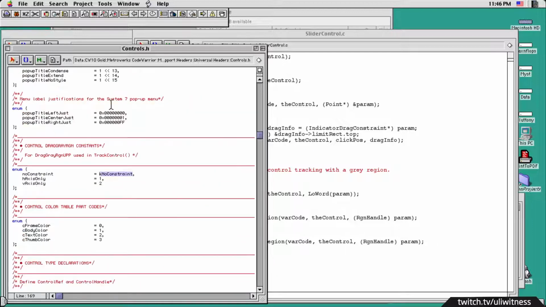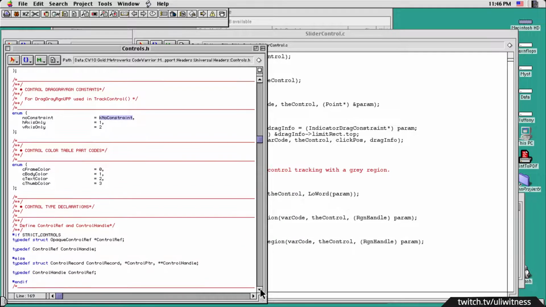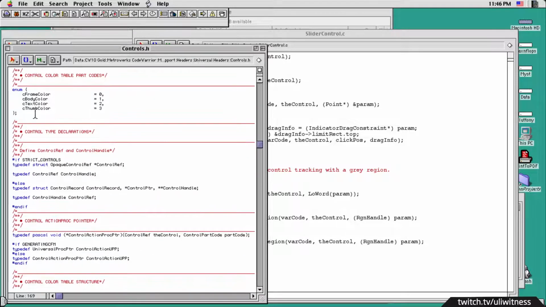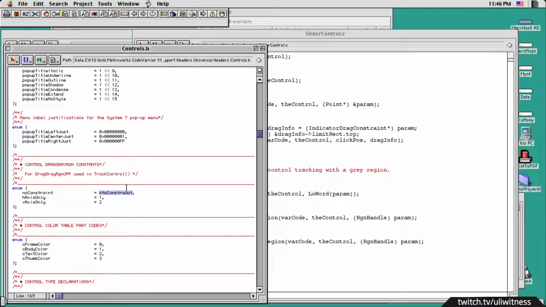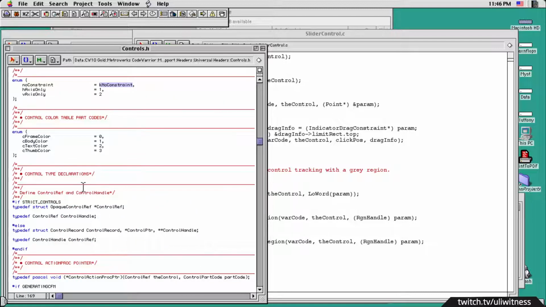Where is that defined? Oh, I don't know where that is. But so they've started going for those names, and I know that later, like in the macOS 9 headers, I think they all had these new names. But the old names were usually still around, just to be able to use it.